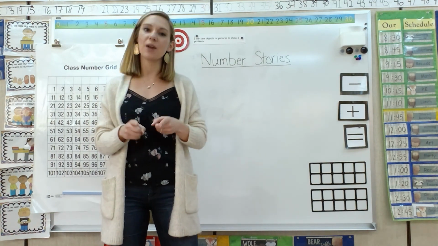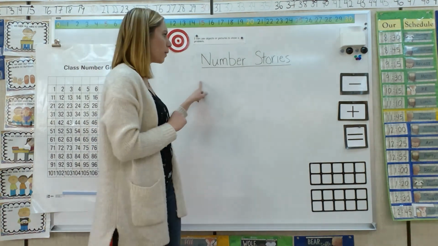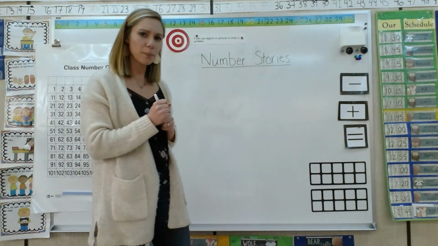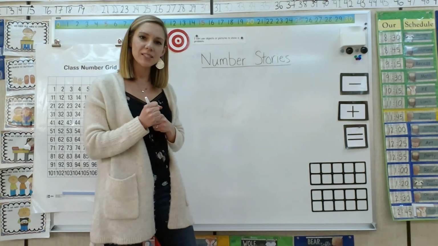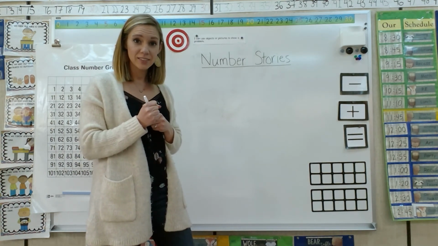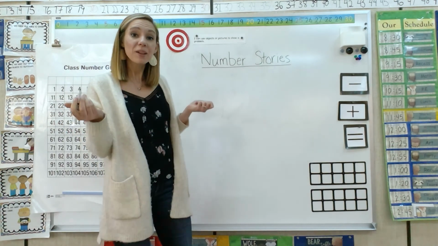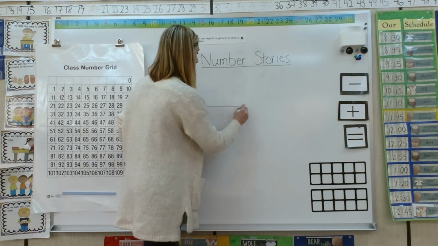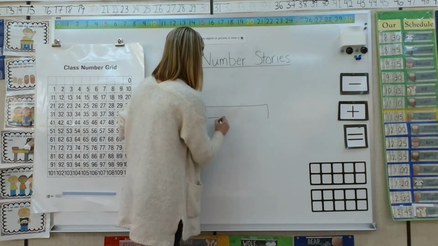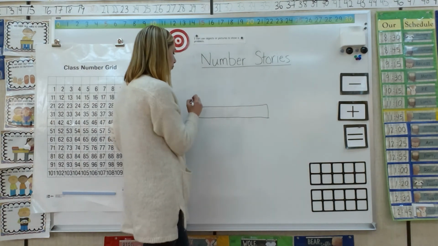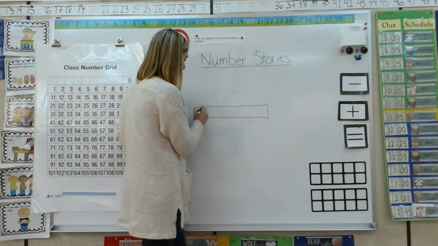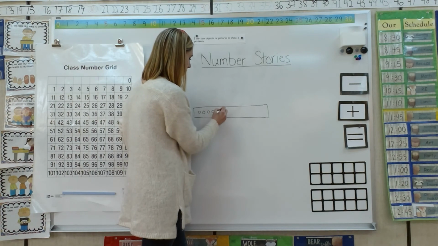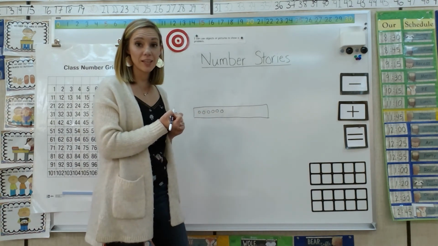So that's what we're going to do today. We're going to draw some pictures that represent our number story. So let's see. In our number story, do you remember how many peas I planted on the first day? That's right. I planted 6 peas. So let's see. I'm going to draw. This is my little planter box. Okay. The first day I planted 1, 2, 3, 4, 5, 6 peas.